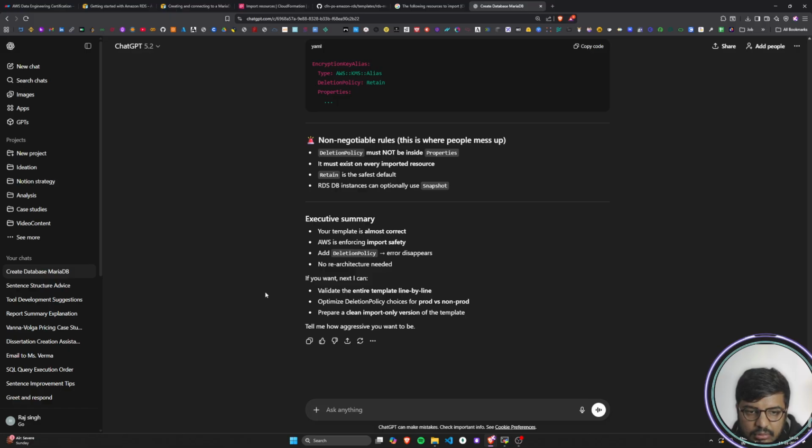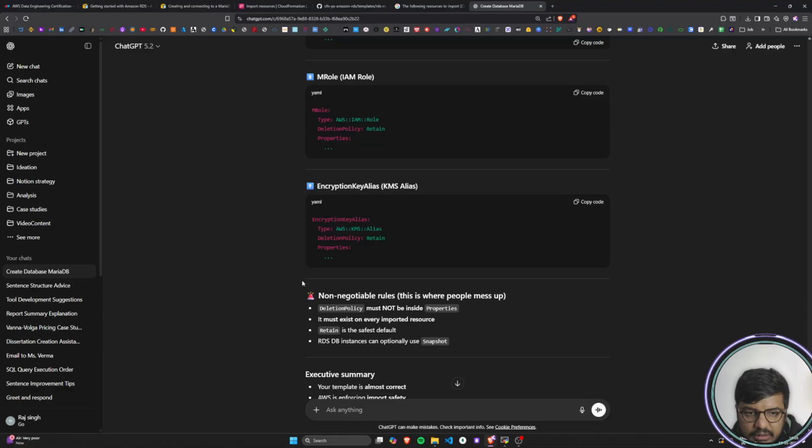So the current template is almost ready. AWS will enforce it, no restructure or re-architecture needed.